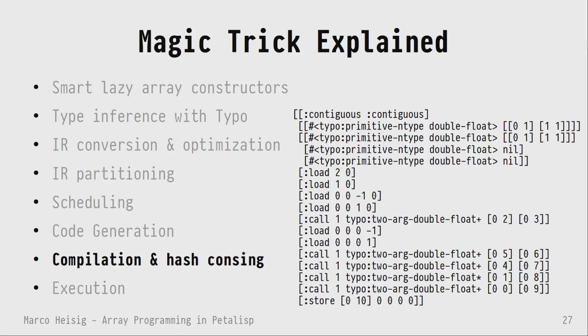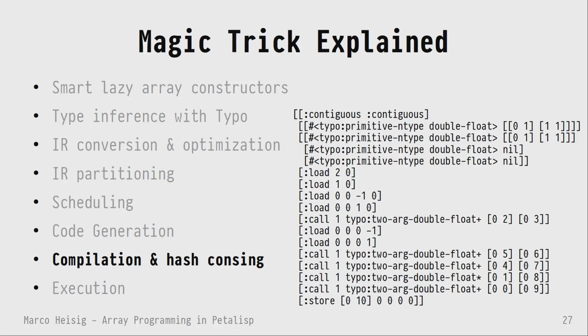And then a final magic ingredient for the trick is, of course, you can't compile all the time, otherwise it would be super slow. So you have to do some kind of caching. And then the question is, what kind of key do you use for the caching, so that you usually skip the code generation and compilation of a kernel?